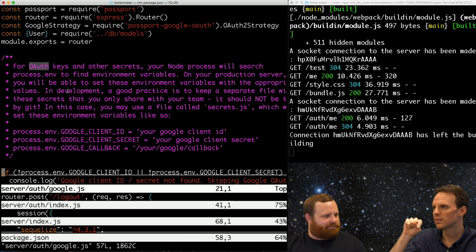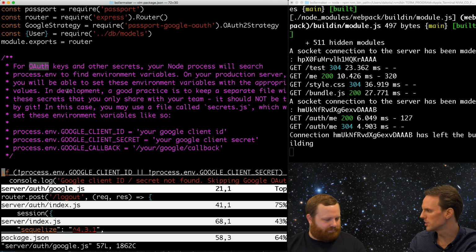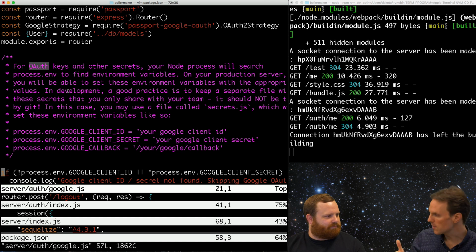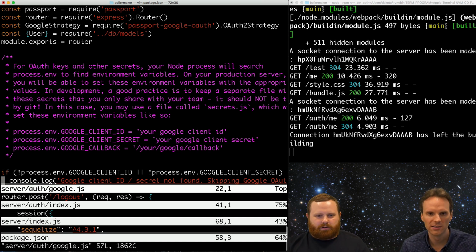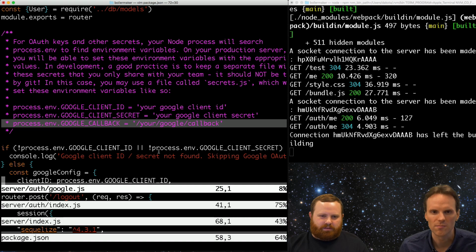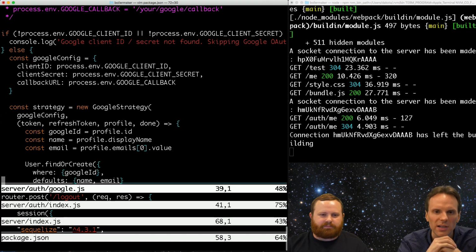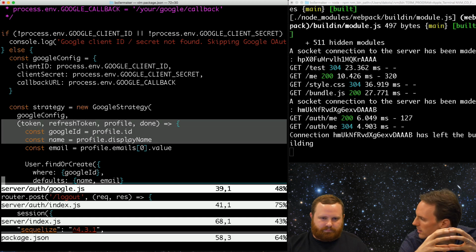So we end up in this state where Passport on our server talks to Google, gives Google that verification token. Google says, yep, I just gave a user the same token. That must be the person who's trying to log in and they are a valid Google user. And they come back to our server in the verification callback. Let's take a look at what that gives us. It's further down. Sure. And that's what's here. Right here. This arrow function with token, refresh token, profile, done.